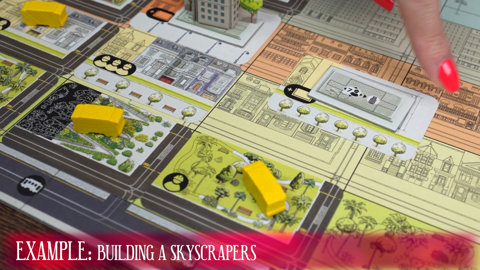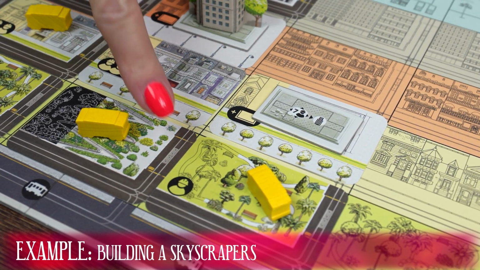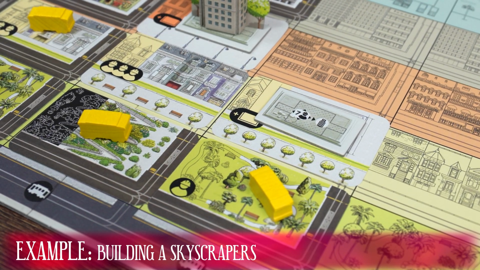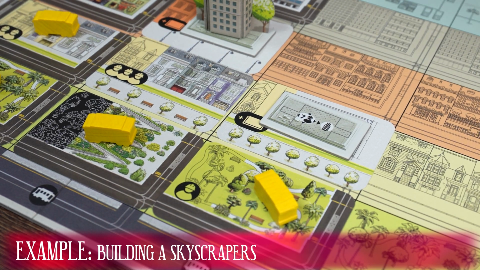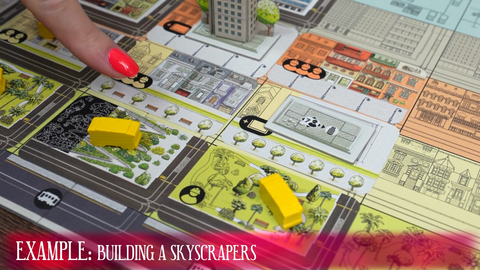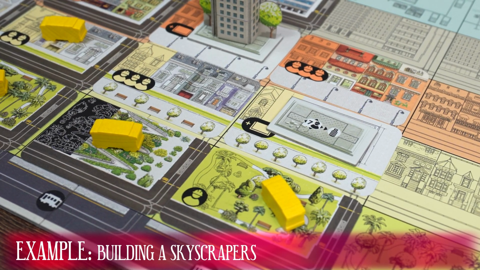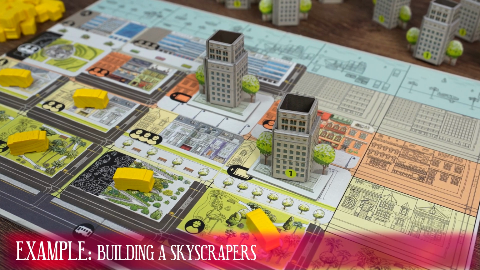I place a card with a foundation token on my city board. The total value of its adjacent project cards is currently 4, so I can't build a skyscraper yet. However, by adding another project card with a value of 3 adjacent to this foundation card, I meet the requirement and can place a skyscraper on this foundation card.